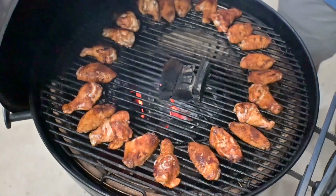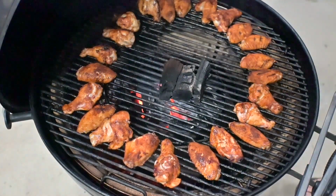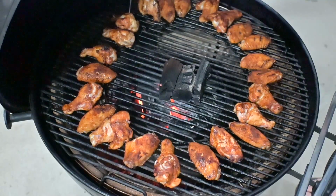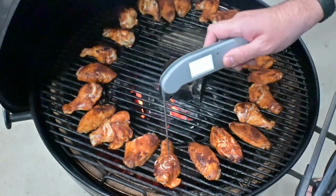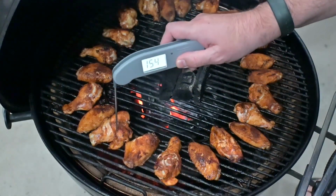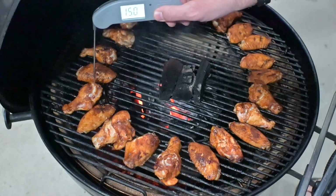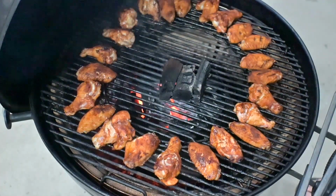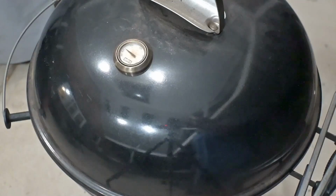Okay. I'm going to just do some quick temps. Just get a sense. So they're 145, so they're not close at all. 150. Some of those back there are closer. See how this looks. 150. 158. Okay. So those are done, kind of more done over there. So I'm going to let them keep cooking for another 10 or 15 minutes and then get everyone up to 165 plus. And then we'll pull them off.